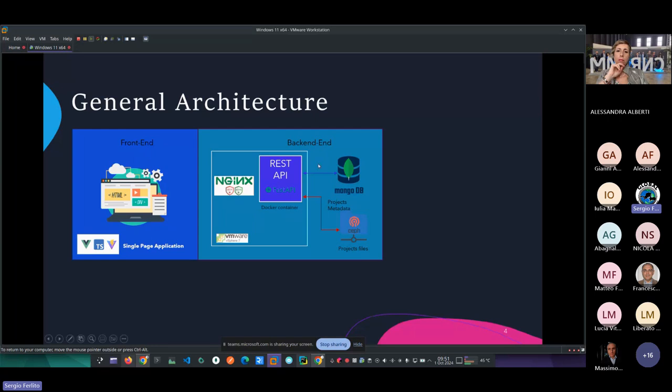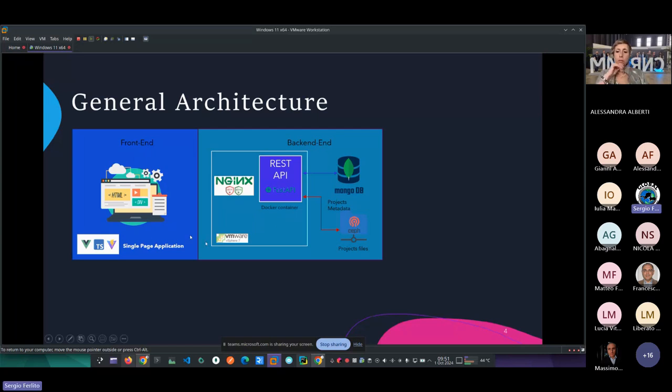The back-end is made of services, mainly the REST API service, developed with the Python framework called FastAPI, and this is deployed with containerization using the Docker framework.